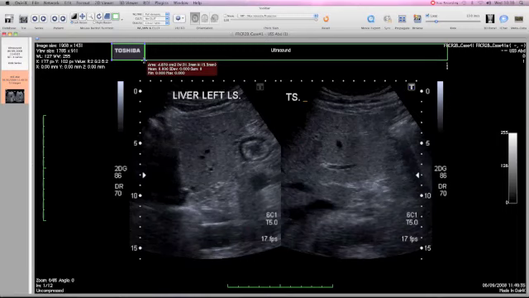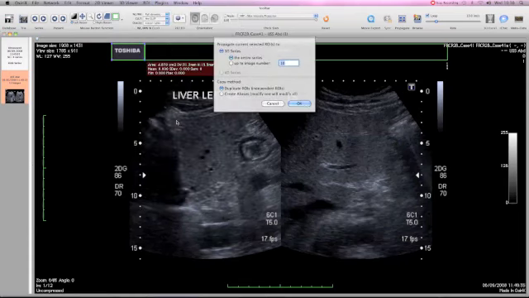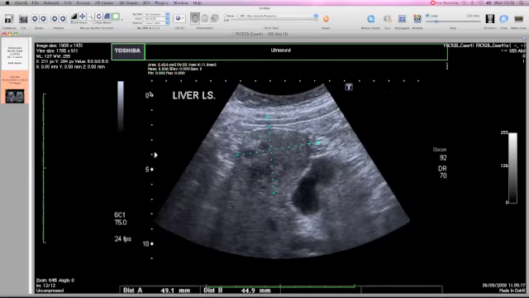Now, the ultrasound will be part of a series, and we want to seed this particular process throughout all of the others rather than do it for each individual one. So if we then move up to the region of interest icon, we drop down to the propagation tool, propagate selected region of interest, select this and choose the entire series because you want it throughout the ultrasound series, and press OK. This will now appear on every one of the images.